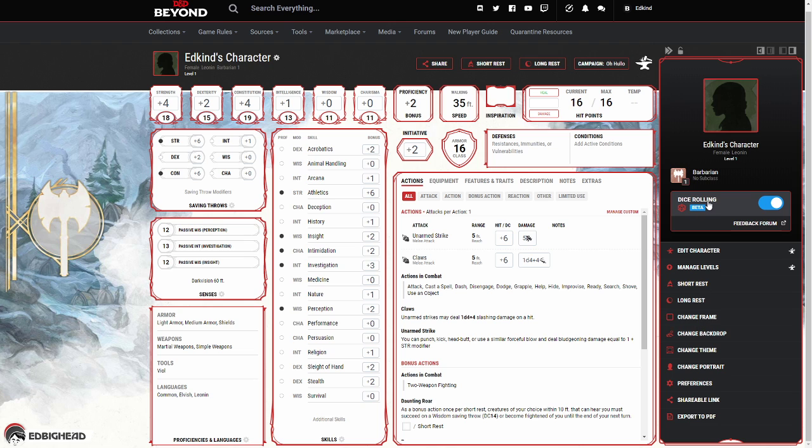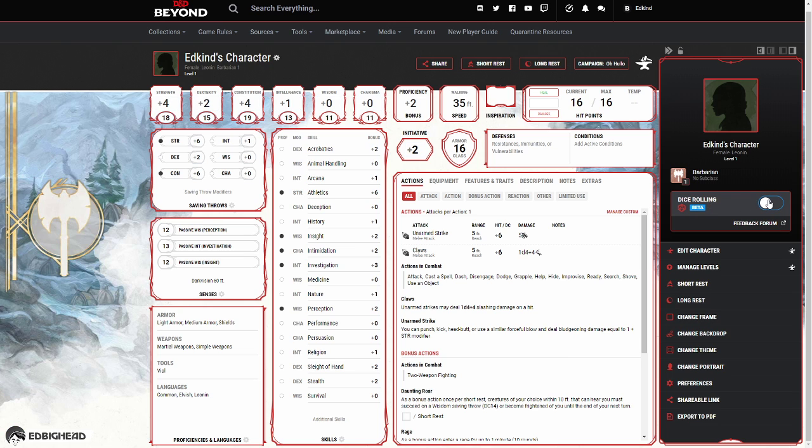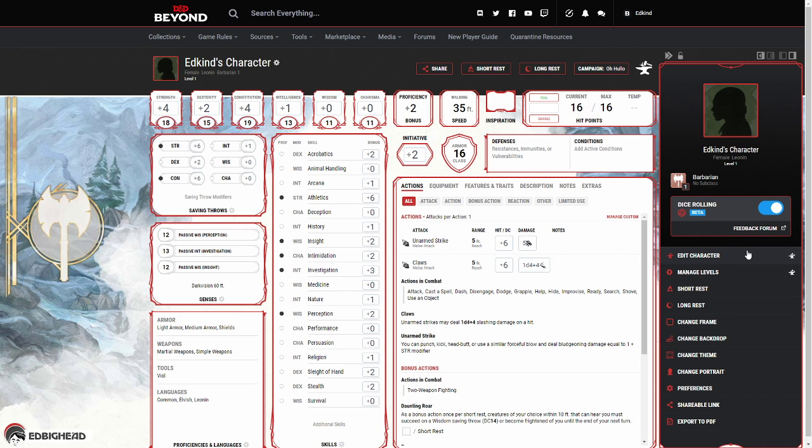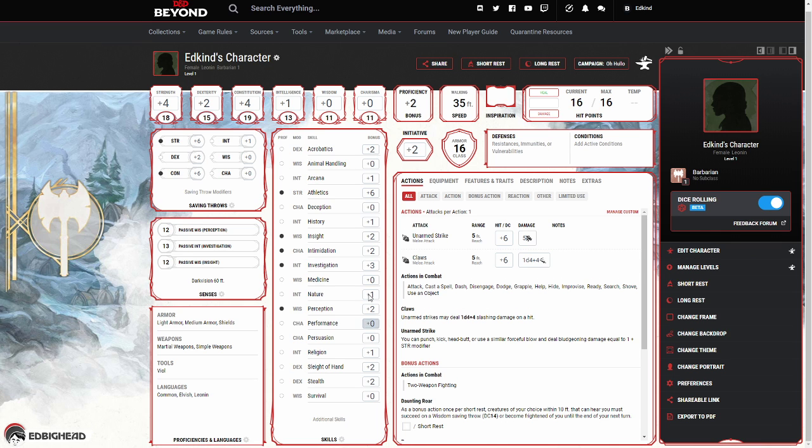all these cool options. So the dice rolling is a cool thing that you can have on now, and it'll roll dice automatically for you, which is amazing. And I'm very pumped about that because it used to not be there, and I was like, oh man, I got this digital tablet, wouldn't it be nice if it would just roll it for me. So now that is open to everybody, that's pretty cool.